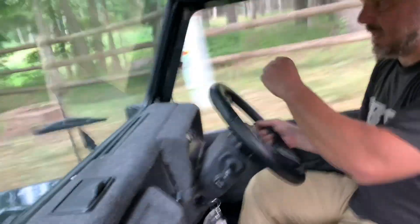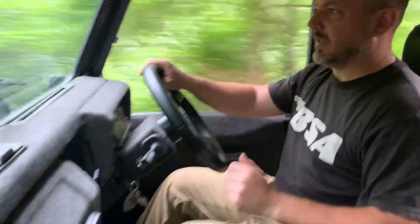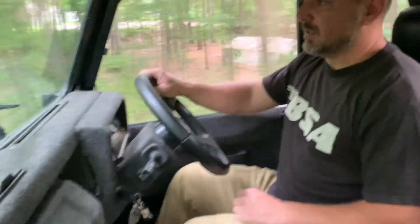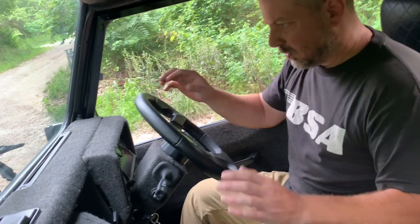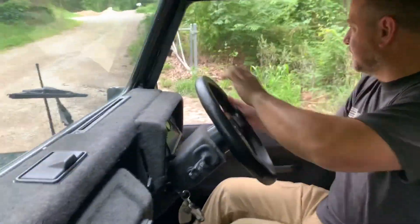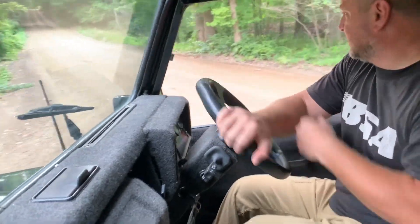Going around the corner up here — just made it up that hill, no problem. We're going to drop the clutch hard — there's no noise coming out of the driveline. We're going 50 miles an hour right now, no problem. Coming to a stop — no rattling in the steering wheel, no vibrations. It will pull slightly to the right because this road has a camber, but other than that the brakes are real good. Putting it in reverse — clicks into reverse nice. No clunking out of the gearbox. Taking off from second gear, no problem.